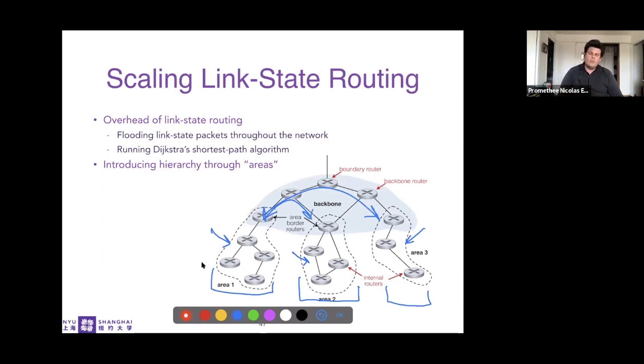So it means that when you need to reach any destination that is located outside of the network, you're going to go through a default route that goes through the routers that are in charge of that area. So routing may not be optimal because that may not be the shortest path to a given destination, but at least you do it faster, all right? So that's a trade-off.